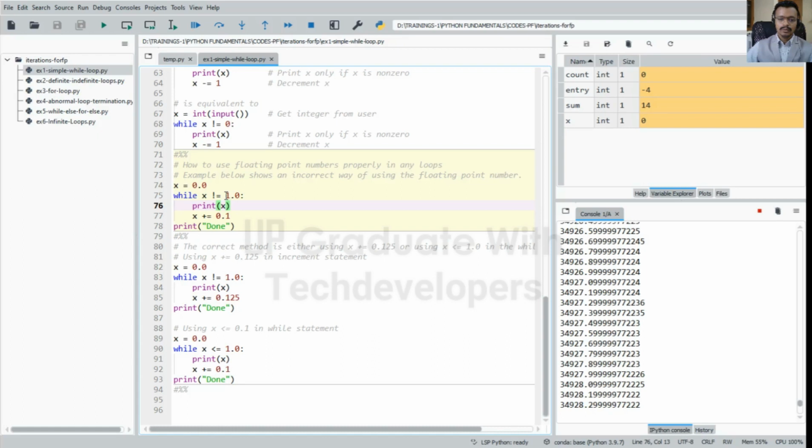So look at the value 0.125. We know that 0.25 plus 0.25 plus 0.25, four times if we add, it becomes 1.0 exactly.